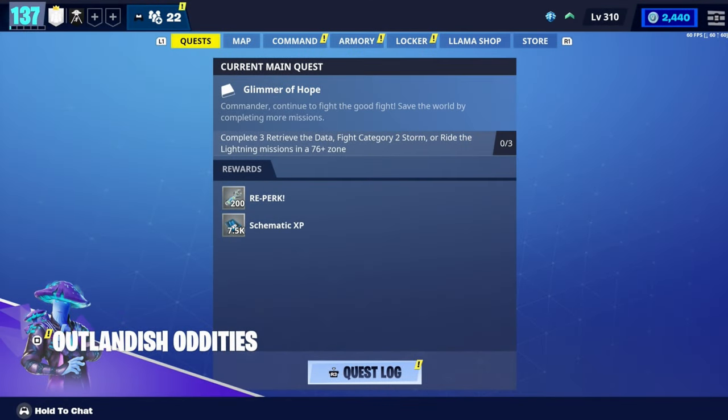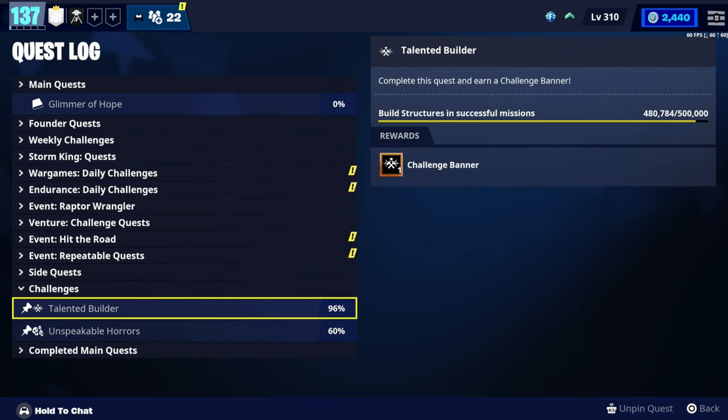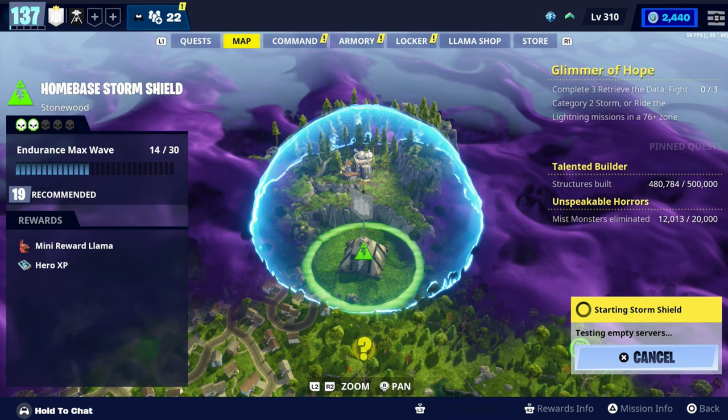Today I'm just going to be doing a little video. So basically, one of my challenges, I'm a talented builder. I've only got 20,000 structures left to do. So after I've got this, I've got a trophy. So yeah, let's do this. So basically, how we do it, we go in Storm Shield and then I'll show you from then.